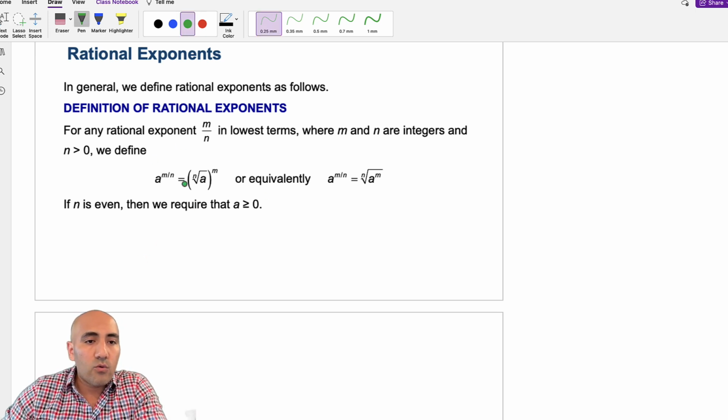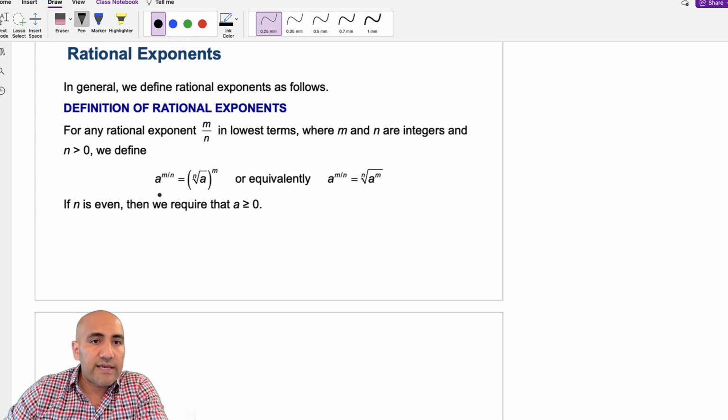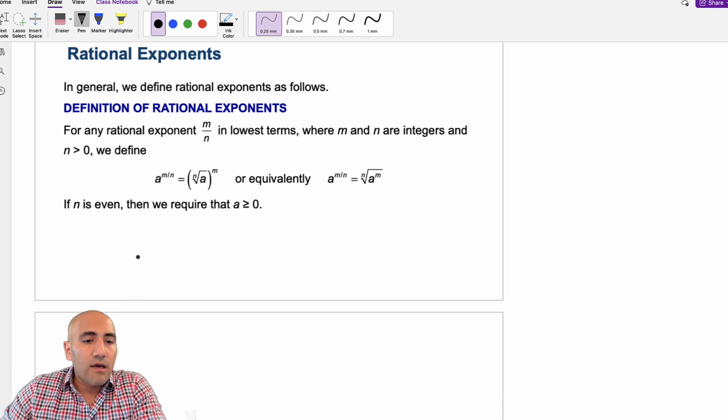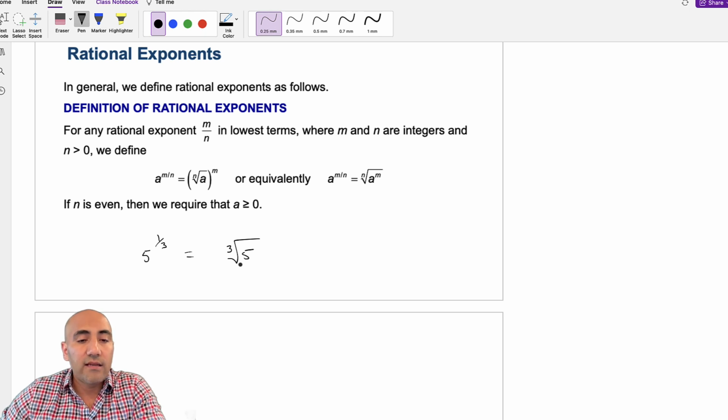All right, what in the world is this saying? So back to the previous one, if we had 5 to the power of 1/3, this is the same thing as saying the cube root of 5, right? This is a decimal value such that if we multiply it by itself 3 times, the answer is 5, right? Both of these express the same thing. That's when we had a 1 there.